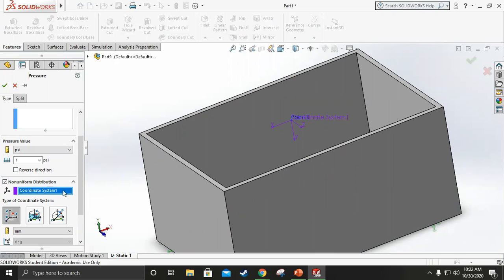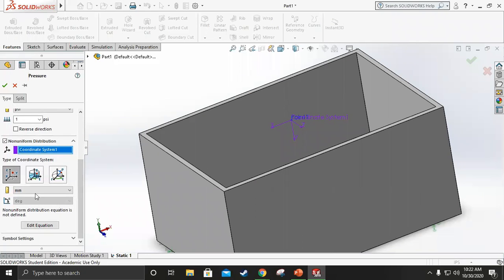That's fine. When it comes to putting non-distributed loads, you have multiple coordinate systems. You have your regular Cartesian, you have cylindrical, and you have spherical. My bad. For the simplicity of this, and you already have your x and y coordinates, we would just use Cartesian. We could probably talk about cylindrical and spherical at a later date, but for now, we would just go over Cartesians. Of course, you could change your unit system. I usually go with meters, but this is where you would change your gradient.